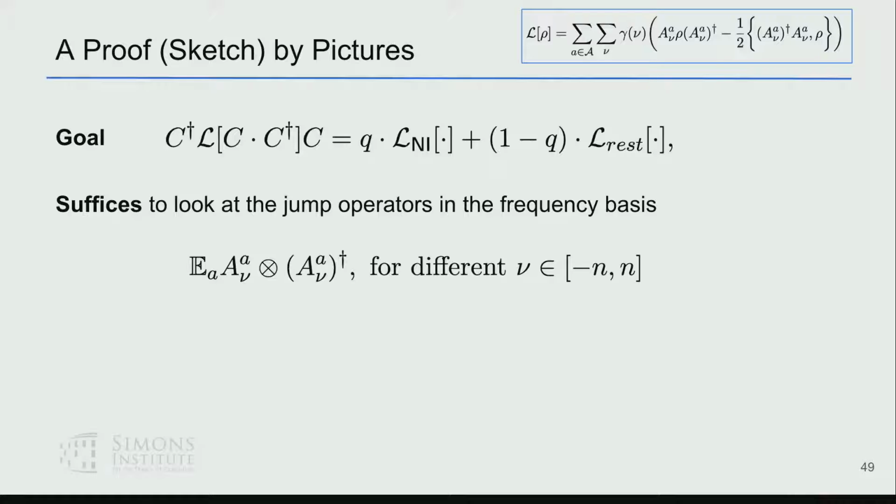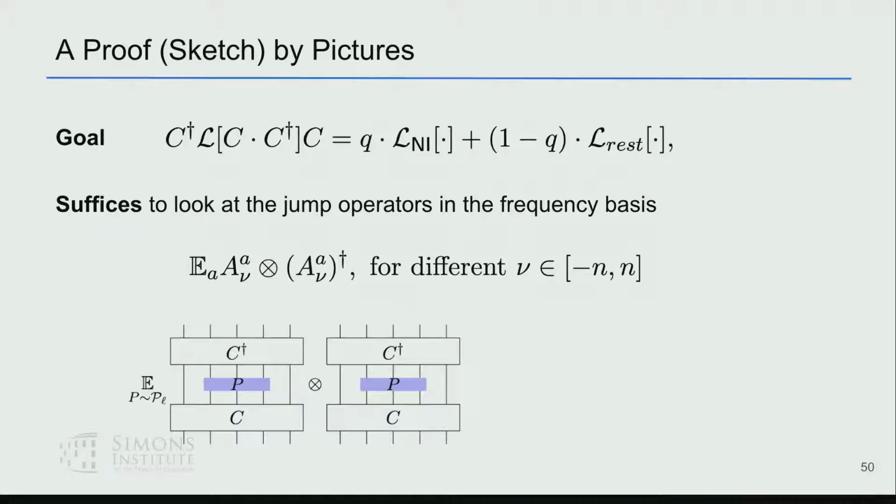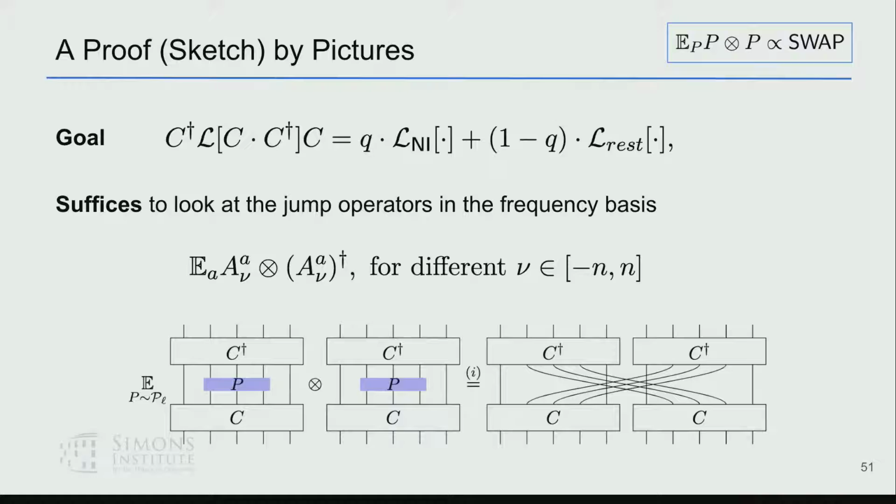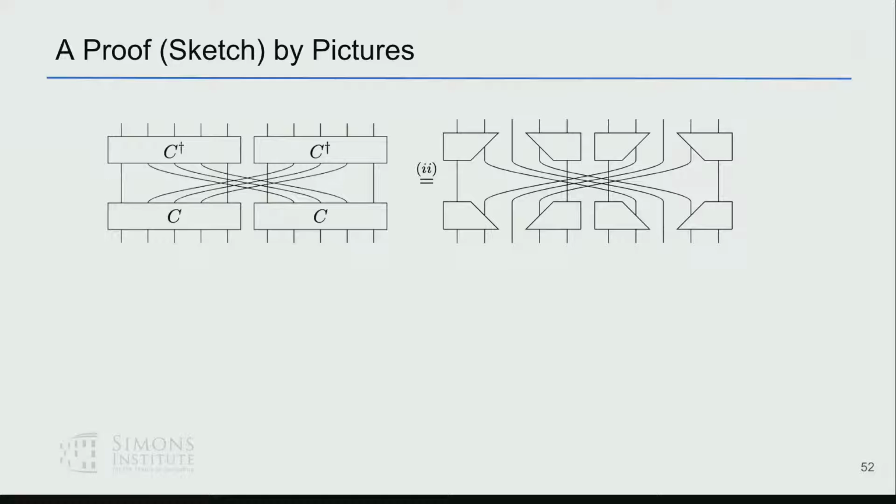To begin, it turns out that we can write these jump operators in the frequency basis using the following picture as an expectation, that's where the moment comes in, of the jump operators, which are local Paulis P conjugated by the circuit. Using linearity of expectation, this expectation over Paulis is just a well-known swap operator. But now, recall that the circuit C is low depth, and the swap operators are supported on the light cone of some qubit. So this leads to a very convenient light cone cancellation, where the qubit in the middle, the single line which doesn't touch any circuit, is completely decoupled or disentangled from the rest of the process.